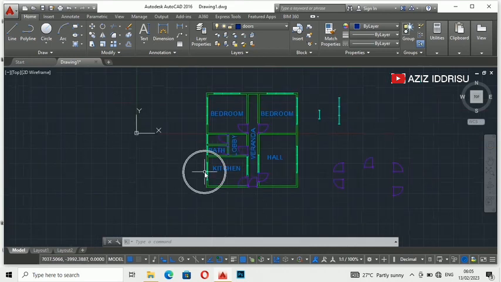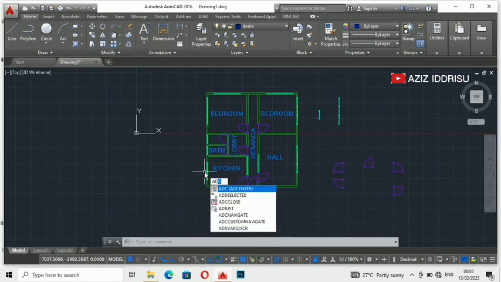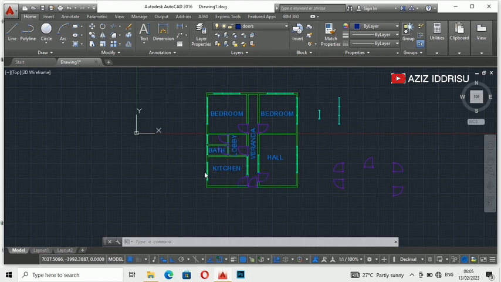To insert our materials or blocks, we use the command Add Center. So you can just type ADC and press enter.